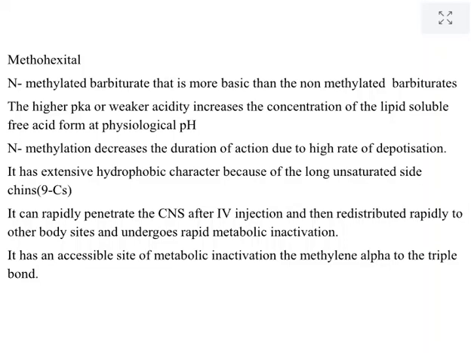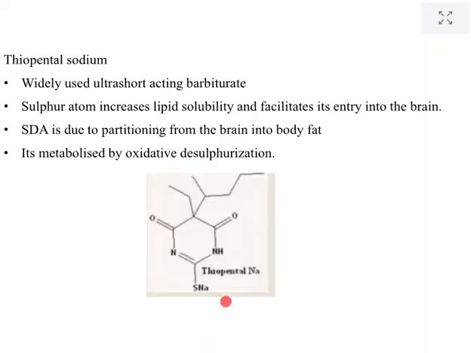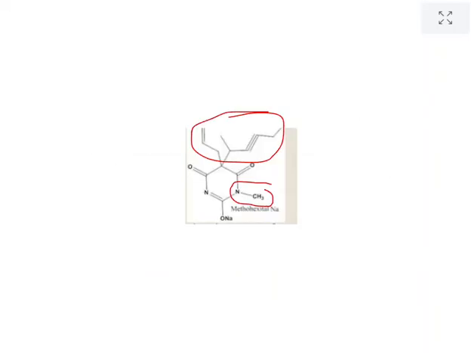It has accessible sites of metabolic inactivation, the methylene alpha to the triple bond. So, methylene alpha to the triple bond. We are only saying this because you have this group here. You can see this is a triple bond here. You have this methylene alpha to the triple bond.